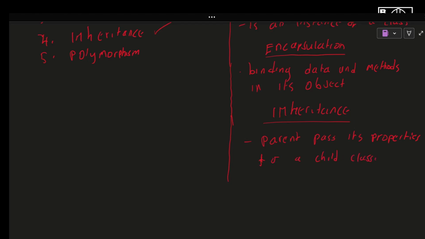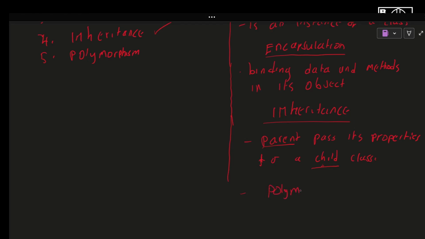As simple as this. A parent class passes its properties to a child class. That means a child class inherits everything that a parent has. And in real life, we don't inherit everything about my mother and my dad. It's just certain attributes. So we complicate this in object-oriented programming by saying that, away from real life, the child inherits everything that the parent class has. And we are really going to understand those things.